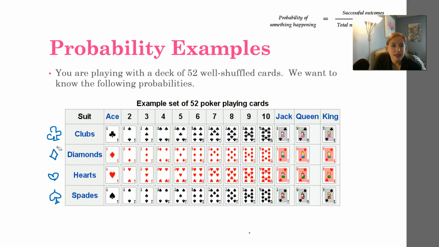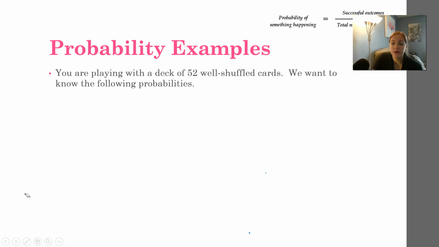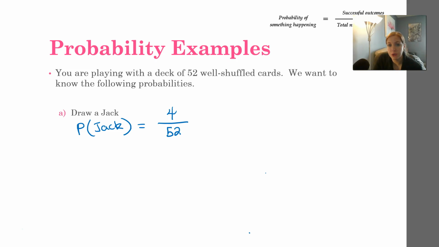Okay, let's go ahead and jump into calculating the probability then. So we'll start with drawing a jack. So the probability of getting a jack from the deck. Top number is always the number of ways to get that card. So how many jacks are there in the deck? Well, we just said that there are 4 jacks, 4 of each type of card. Okay, and then out of how many? 52. 52 total cards in the deck.